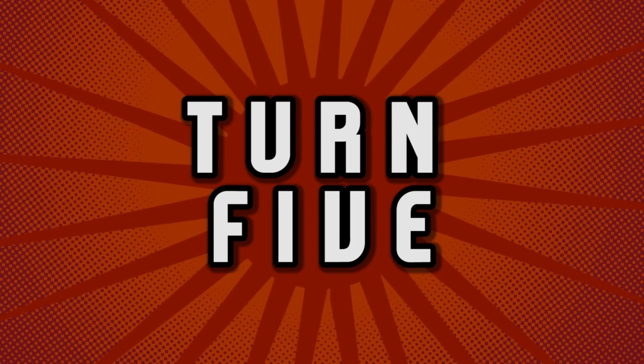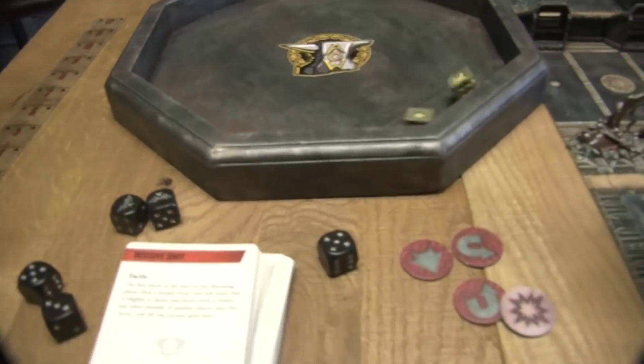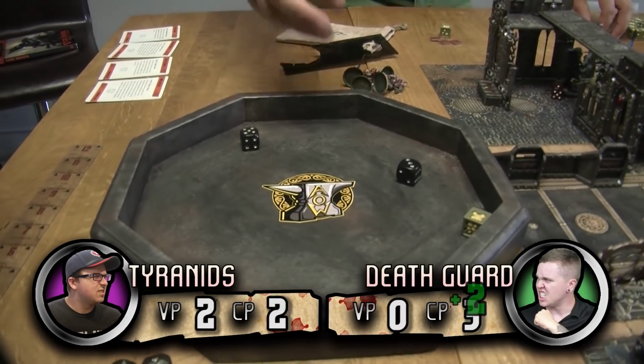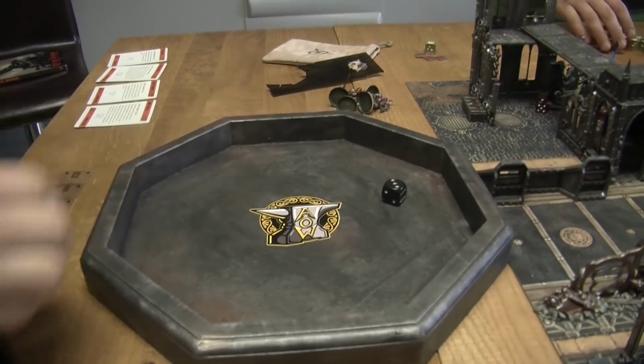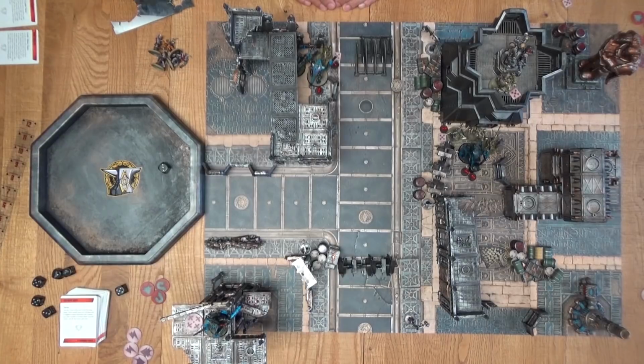Turn 5! Are you gonna roll boxcars for the 4th time? You know it! No. 6. Oh, and the Tyranids have initiative. I get it. At last. At long last. This is what it means to go first. Tyranid movement is complete. So is Death Guard movement. Boom. Death Guard movement complete. Everybody's just staying locked in combat pretty much everywhere.